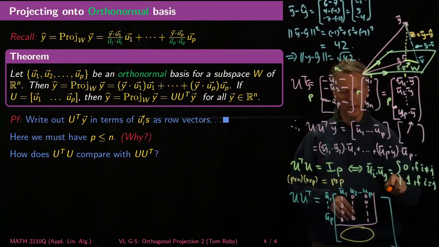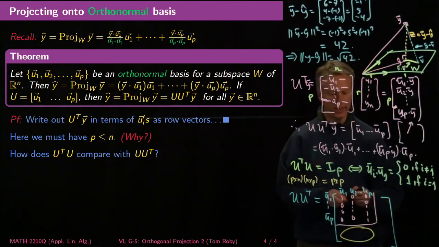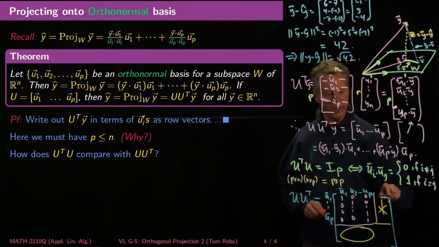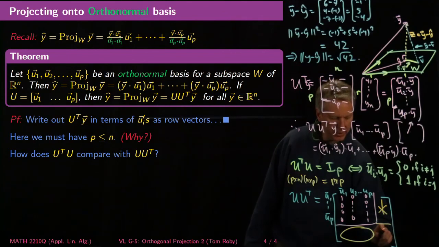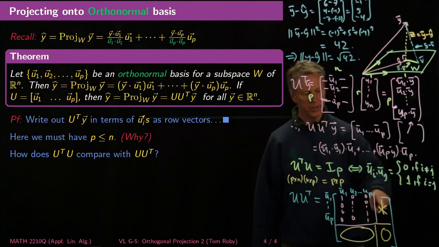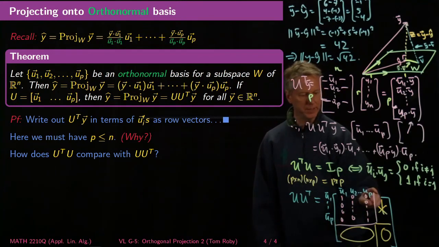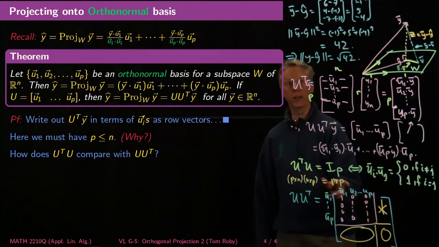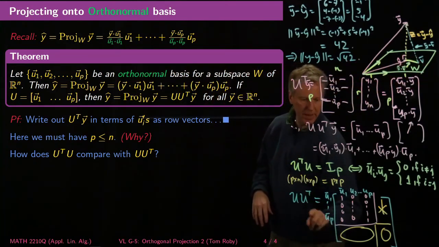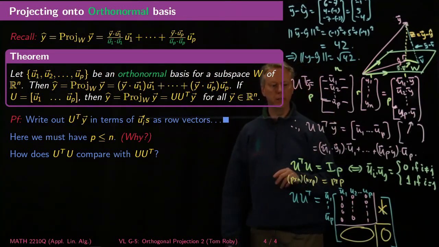Now for things that are outside of the span, when you project onto it, you get things in the span, but you don't get anything anywhere else. So what that means is that I can have funny things going on in this corner of the matrix, but it's actually still 0 in that corner of the matrix. Okay, because when I project, I won't get anything outside of my subspace W, and the rest of the basis here is for things that are outside of W. If I want, I could take an orthonormal basis or an orthogonal basis for all of R^n and finish this basis out. But that's what the form of the matrix looks like, and it's sometimes useful to think about it in this more concrete way.